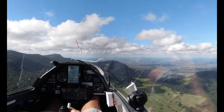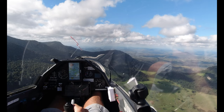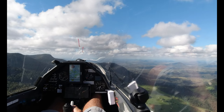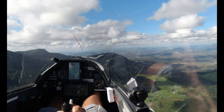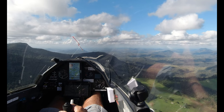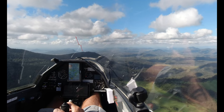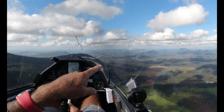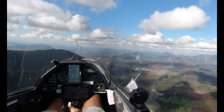Should be coming from about that way, I reckon. Still can't get out. Might be under airspace anyway. Airspace is over the other side there, but we're lower than the airspace is anyway. There, I thought there'd be a few more bumps in there. Dam's looking a bit fuller these days. There's Maroon Dam down there. We had a paddle on, sorry, that's Moover Dam. Maroon Dam's there. We had a paddle on Maroon Dam the other day. It's considerably higher than it used to be. Expected with all the rain we've had, I guess.